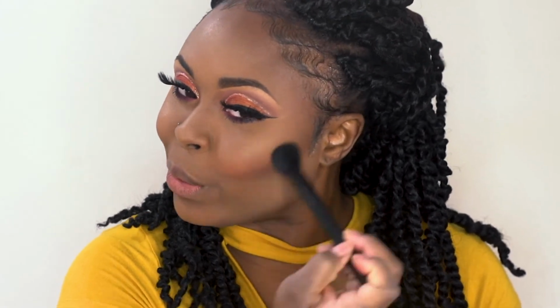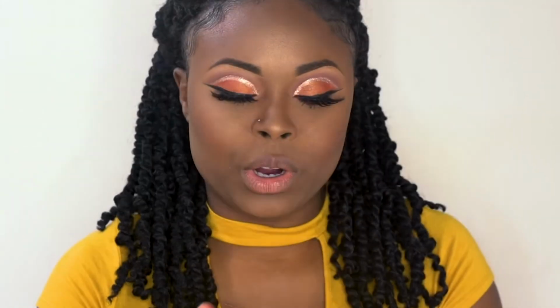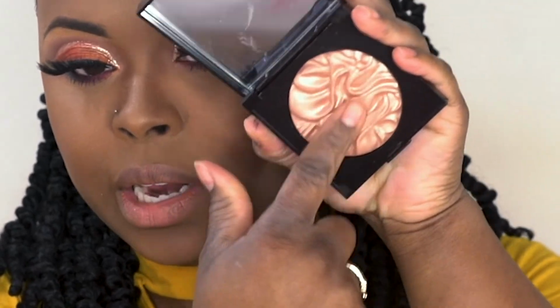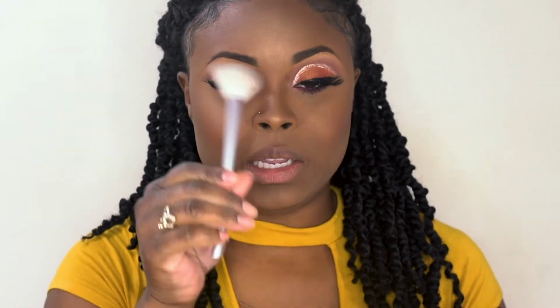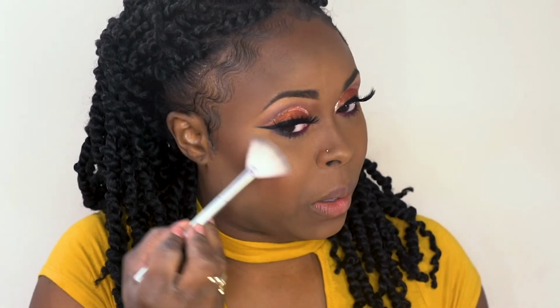We're gonna use the Mercier Face Illuminator. This one is called Indiscretion, and it's this kind of rosy color. So we're gonna go ahead and apply this. I'm going to use my little NYX fan brush and just get into this. I hope it looks good on me because I've never used this one before. Not all highlighters look good on everybody.